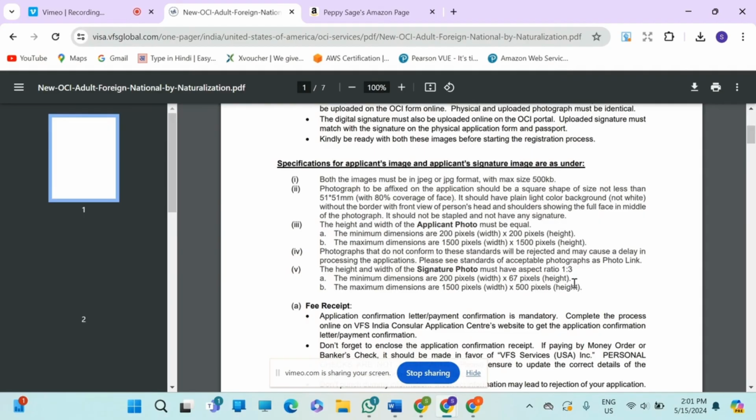So for you, the first step will be to take the thumb impression of your child on an A4 size paper, and then take a photo or scan that page through your mobile phone, or if you have a scanner at your home, you can do that easily. And then you have to store the soft copy in your laptop.